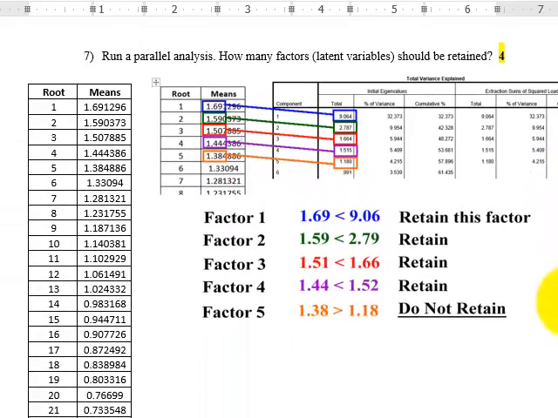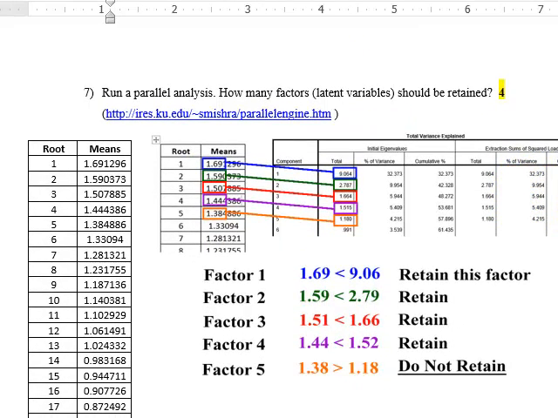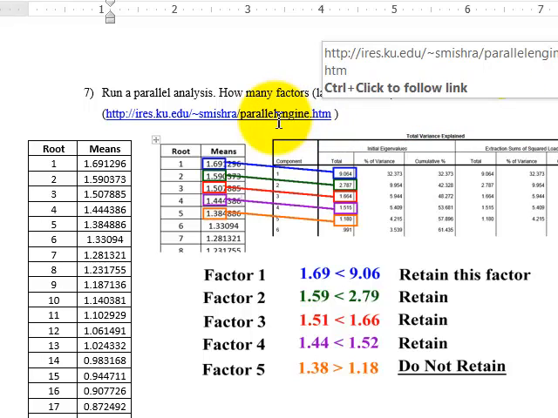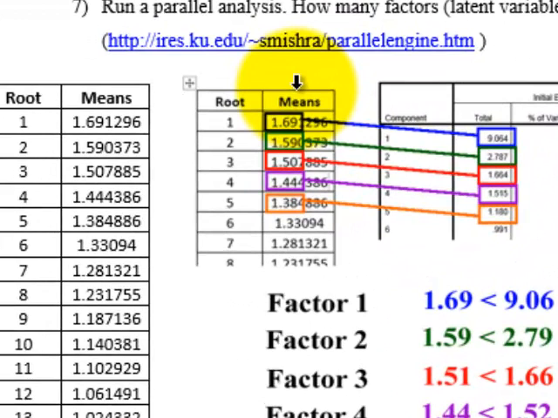We're going to run a parallel analysis to see how many factors that we should keep. So we did run a parallel analysis on this to discover how many of the new factors we should keep. And it looks like there was 4. Here's the link on how to get to that cool webpage. And if you forget how to do this, please refer to the previous video in the other section where we showed you how to do this. But we're just comparing these means. These are eigenvalues.